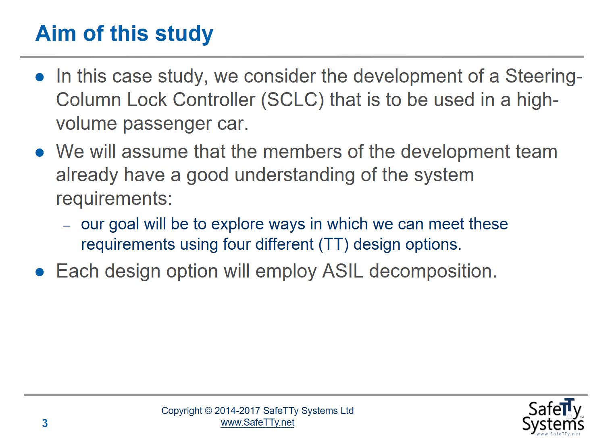In this study, we're considering the development of a steering column lock controller, SCLC, that is to be used in a high-volume passenger car. We will assume that members of the development team already have a good understanding of the system requirements. Our goal will be to explore ways in which we can meet these requirements using 4 different TT design options. Each of the design options will employ ASIL decomposition.